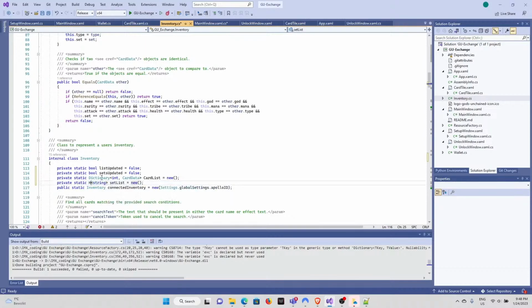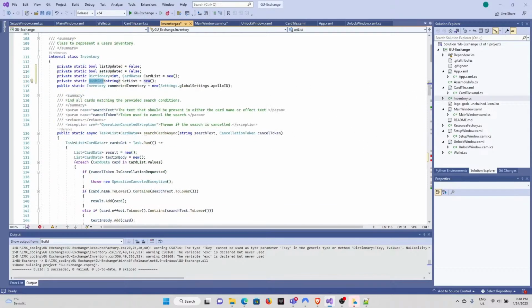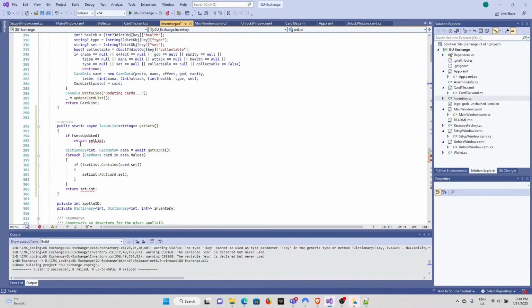Is it hash set? Yeah, because the same entry cannot be entered multiple times into the set, so we don't care about ordering or anything, so it should be a hash set, not a list. There we go.